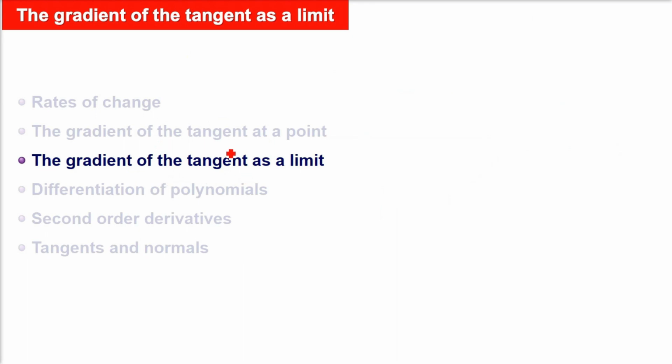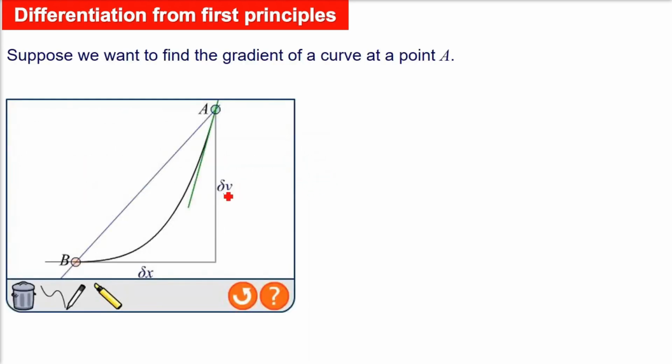The gradient of the tangent has a limit. So we cannot just stop by finding out the gradient when we are doing differentiation, because the gradient is all about the tangent. If you have a straight line, then it is y2 minus y1 by x2 minus x1 if you take 2 points. But what about the curve?